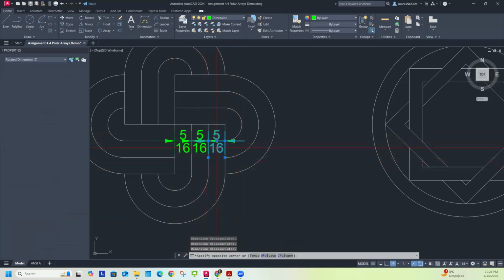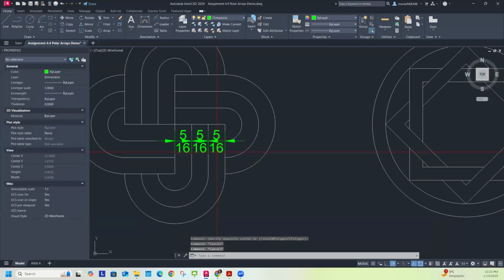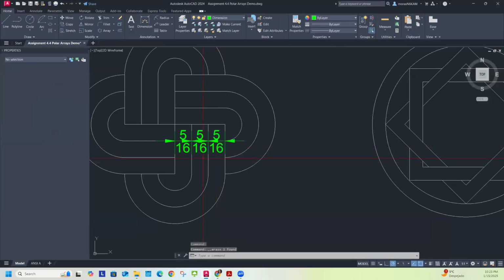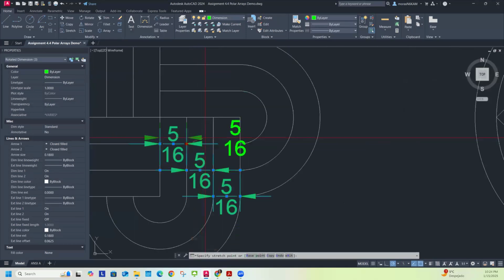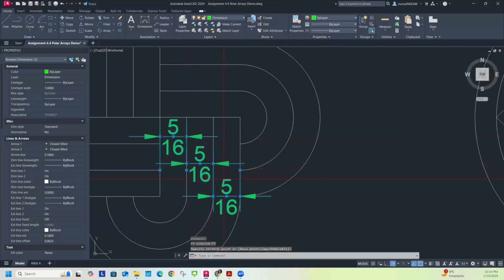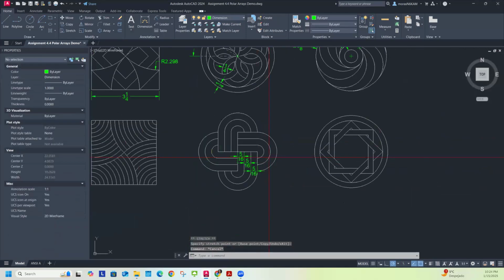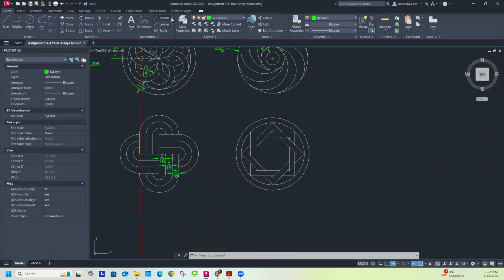Oops. I think I created two there. Okay, so I deleted one. There we go. 5/16, 5/16, 5/16.